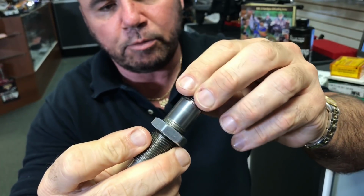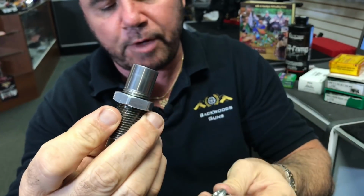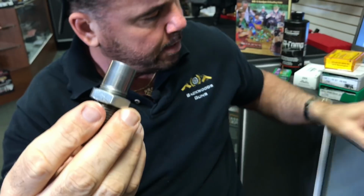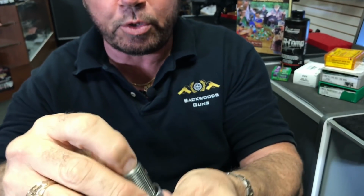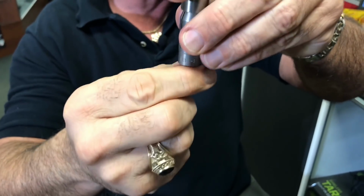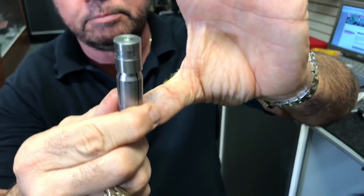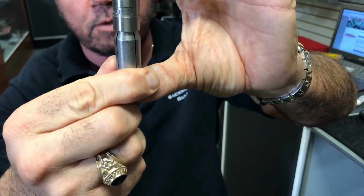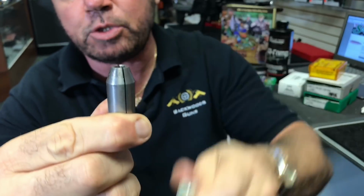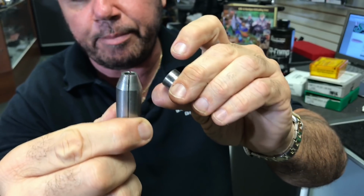In Lee Reloading, this is their flagship die. They're so proud of this die. This is the ultimate for them. The design on it works great. We'll take the guts out. We'll look at the guts. When your brass goes up in it and you run your ram up and it hits on the top of your die, it squeezes down on these collets, and they squeeze your neck with an even amount of pressure.